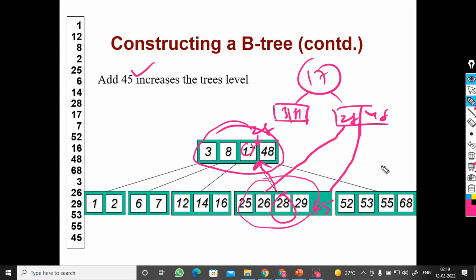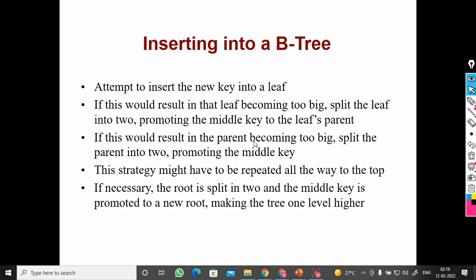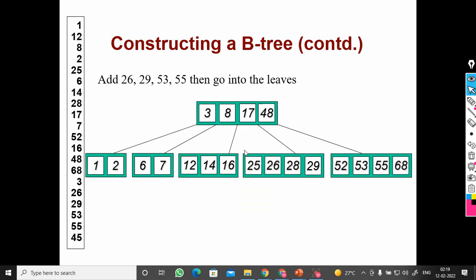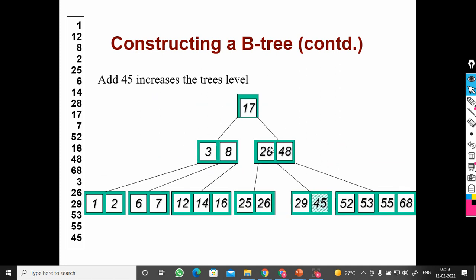So this is how exactly, and this goes to the right of 48, right? And this is going to be the left of 3, and this is going to be the right of 3, and this is going to be right of 8. This is how the tree is going to be formed. You can see after the corrections. Yes, sir. 17 occupied the root position because you need to split even this as well when you are inserting that, right? So at the end, you will get the tree like this.